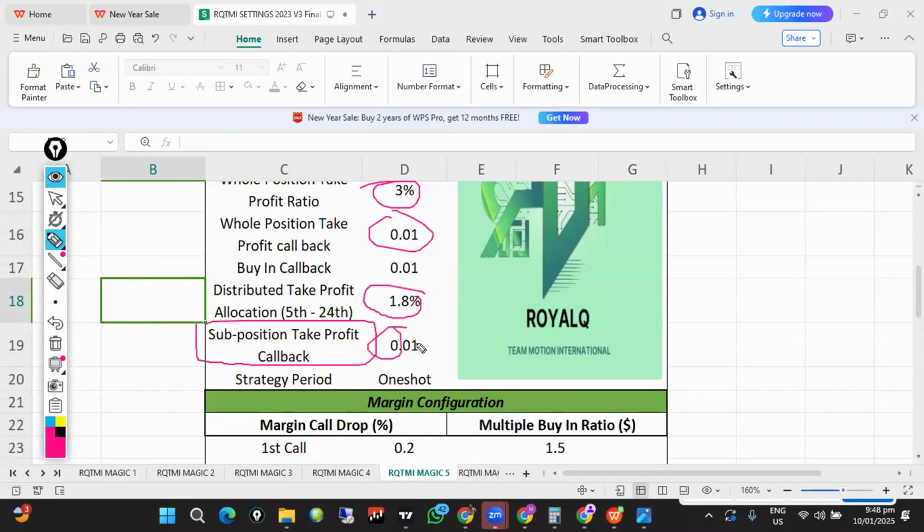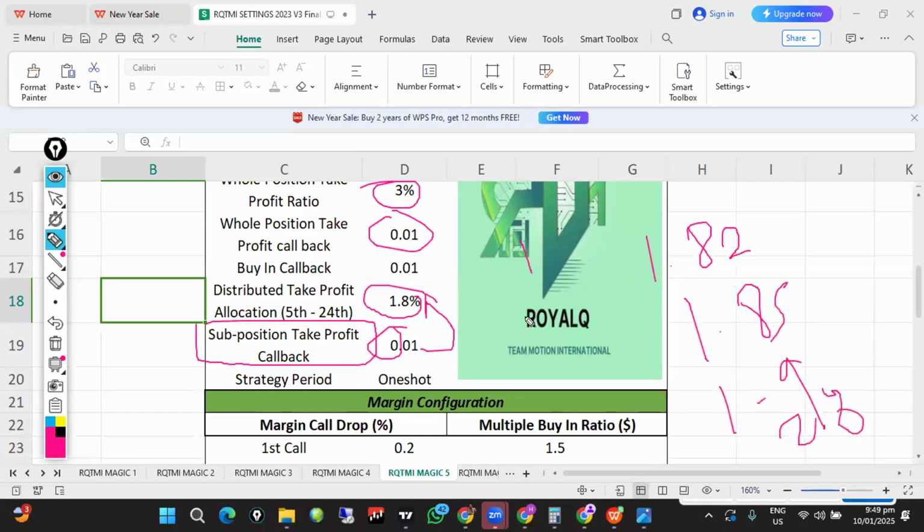This is for this. So when it is supposed to sell from the fifth call downward, each of the single entity with each of those margin calls, fifth call downward, when it is selling to give 1.8% and there is a spike and the price goes above this 1.8%, the robot will not sell. It will wait for a pullback of 0.01% before it will now sell, making you more profit. It can be 1.82%, it can be 1.85%, it can even be 1.9%, it can even be 2%. All depends on the spike that happened at that particular time. I hope it is clear.